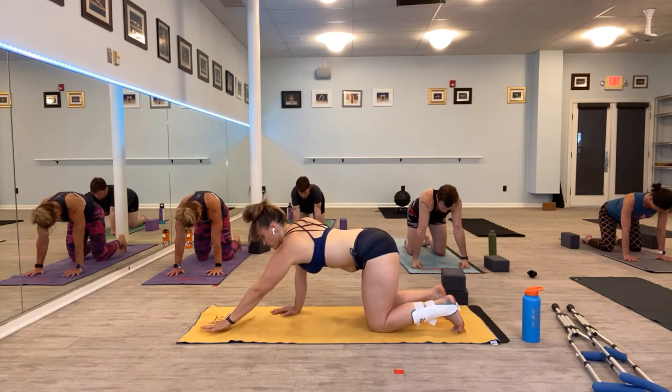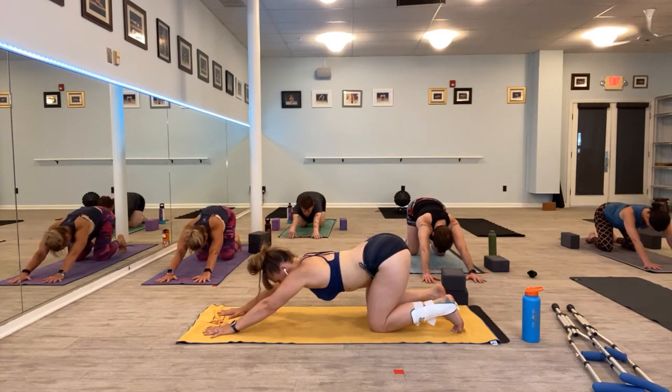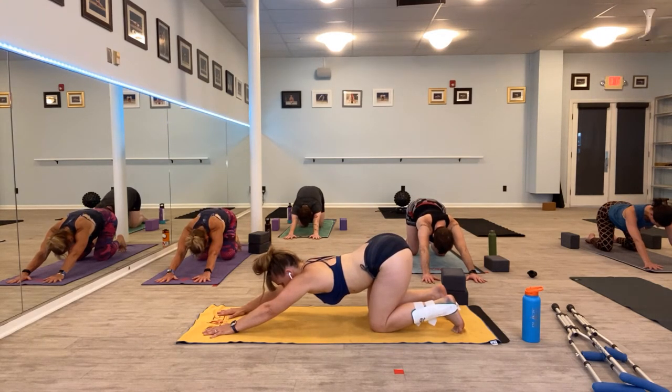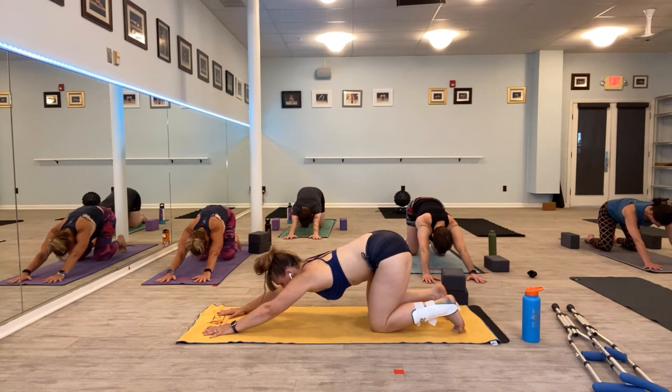Beautiful. Now we're going to walk your hands out, not all the way, but to where your spine's at about a 45-degree angle. And we'll keep that going. Tuck your tail, stretch your lower back. Lift your tail, stick it up to the sky. Tuck your tail, stretch your lower back, lift your tail, and feel that stretching on the backside of your legs. As you tuck your tail under, we're doing 5 reps. Squeeze your hamstrings. This is 3.